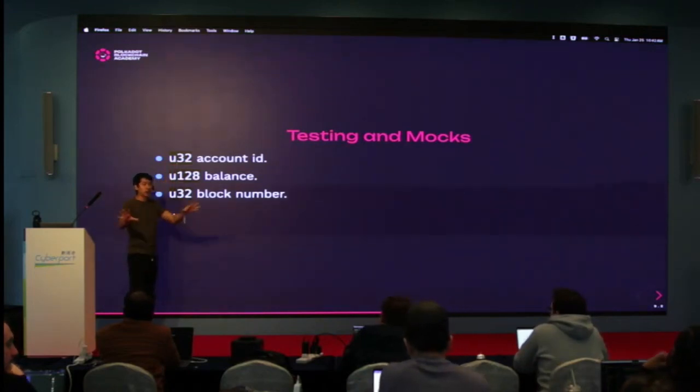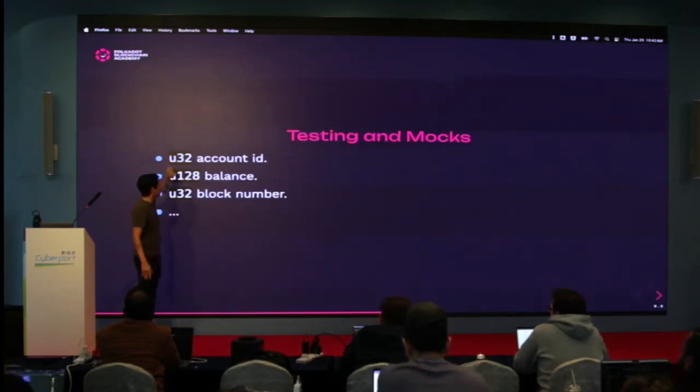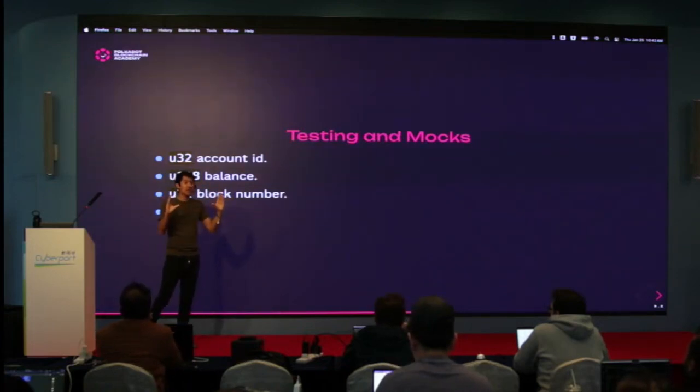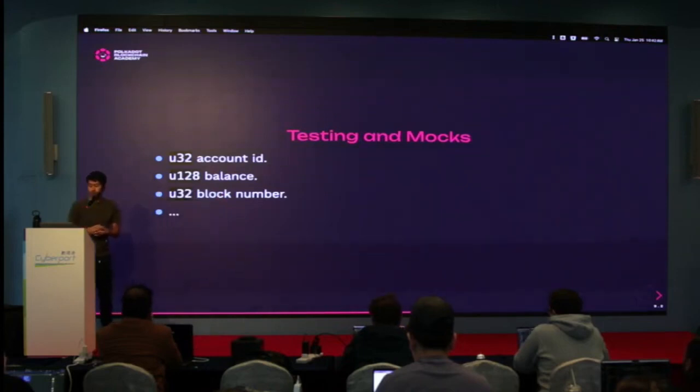So all of that is up to your control. For most of these palettes, or I think for all the palettes, you should be fine with this. But you can imagine how you could create a palette which has more low-level assumptions about that account ID type, and therefore you need to do it. Okay.